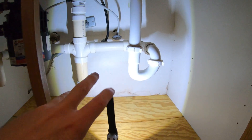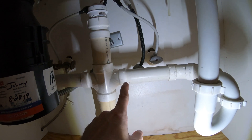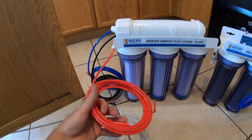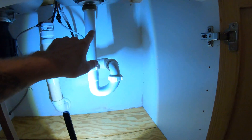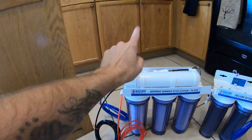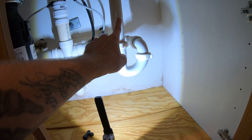Under the sink, the wastewater line will be drilled into the drain pipe, and we need to find and shut off the cold feed — we already did that. On the RODI unit lines: the red line is your cold water feed, the black line is your waste line that connects into the drain pipe just above the trap, and the blue line is your finished product water that goes either to the DI canisters or directly into your bucket.